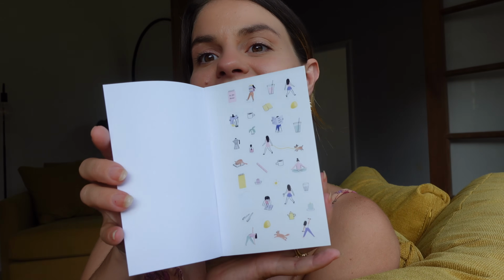It comes with little stickers that are so freaking cute. I just love them, and I love the front of the planner. It says 2022, now is the time, and a girl planting her little plant, which just feels very fitting. And I love the colors. I just love the way it's organized inside, so I'm feeling very good about this planner. And then this is a really beautiful little lemon veggie journal. For me, the journal and the planner need to be exciting to write in. I need them to be aesthetically pleasing. I'm sure a lot of you guys can relate, because it just makes it more exciting to use, especially with the little stickers and all that kind of stuff.